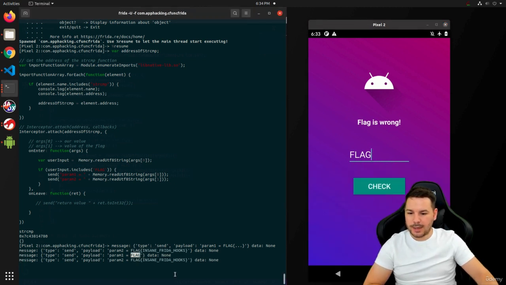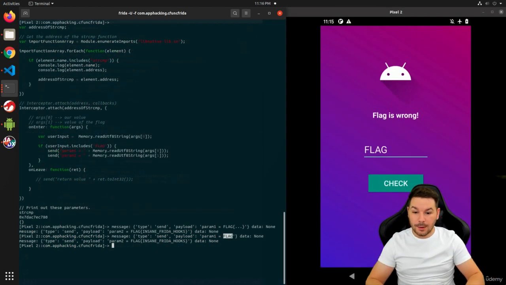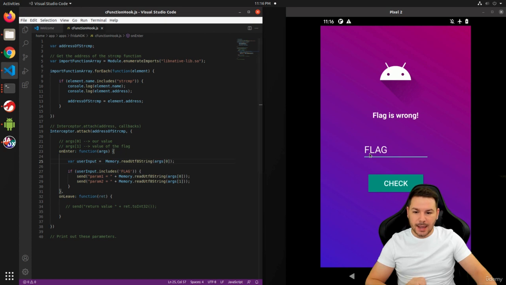Now we are only providing just flag. Okay, perfect. So this means even if we are hooking all these string compare functions, which are a lot, we can limit the output to the ones we are interested in. We can define this or manipulate this by using a unique identifier and checking this identifier in our argument. I mean, flag is also being included in this one over here.